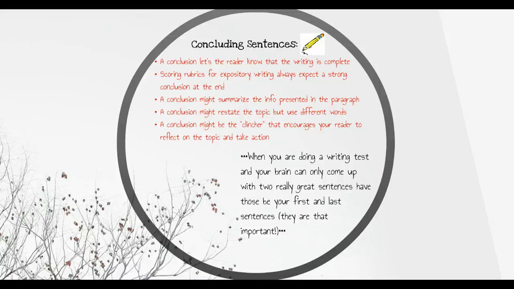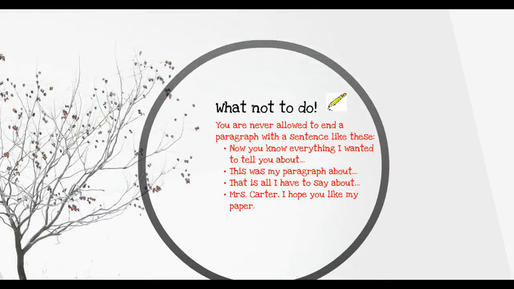So basically a conclusion lets the reader know that your paragraph is over, your writing is complete. Most scoring rubrics always expect a really strong conclusion at the end. It needs to either summarize the info, maybe restate the topic but use different words, or sometimes it might even be a clincher that encourages your reader to reflect on the topic and take action. When you're doing a writing test and you can only come up with two really great sentences, make those be your first and your last. They really are that important.